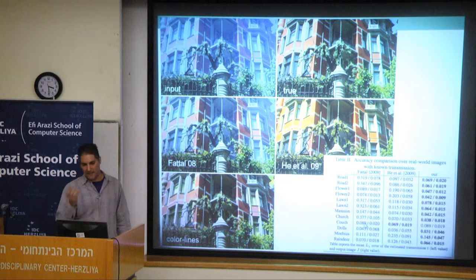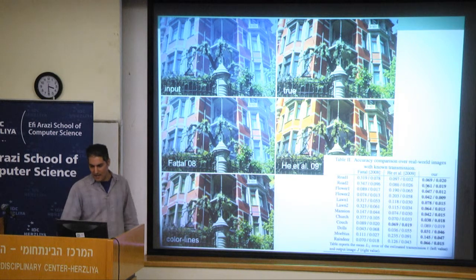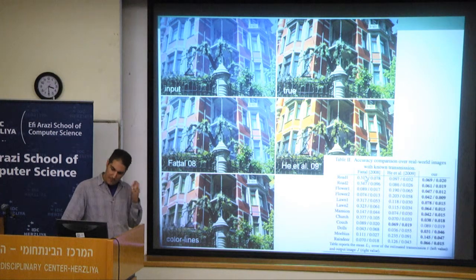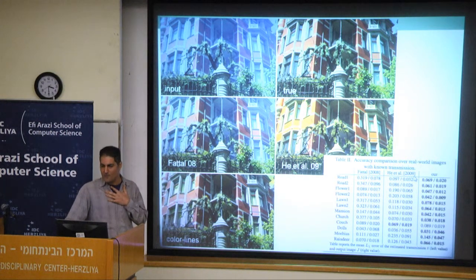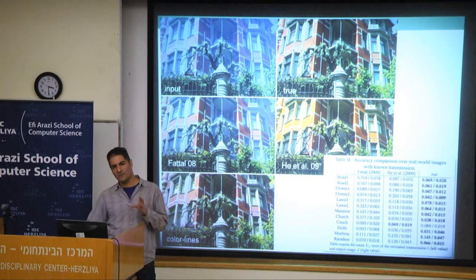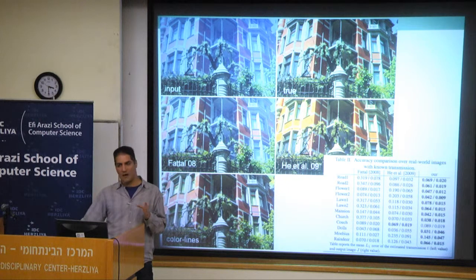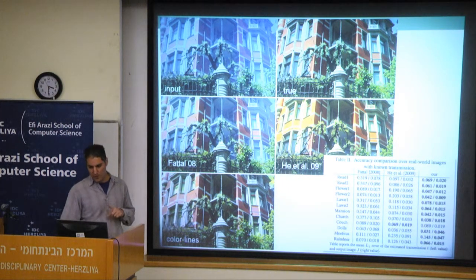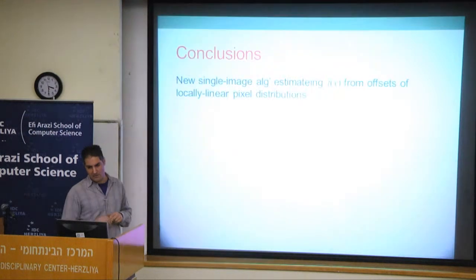So in general, a database of images where we have haze and we want to remove that haze, these are the comparisons. And in most of the cases, our method is superior to my previous method and the dark channel method. Although I should say that in case of high degree of noise, the method of Hay et al. becomes more accurate. And in fact, it offers a more accurate image estimation and lower accuracy of the transmission. Nevertheless, the final output is more accurate in case of the dark channel method.